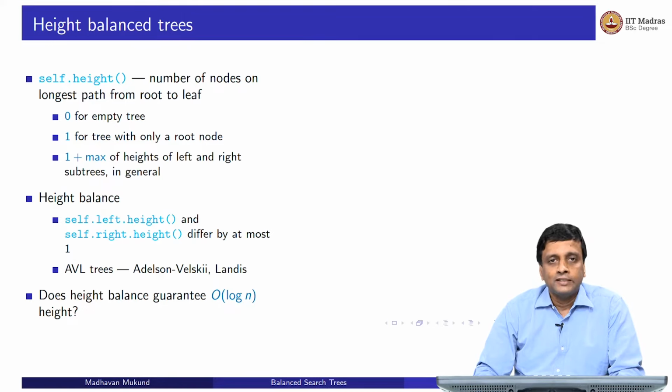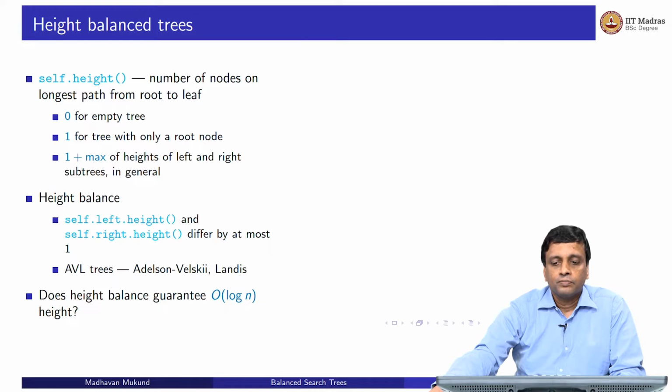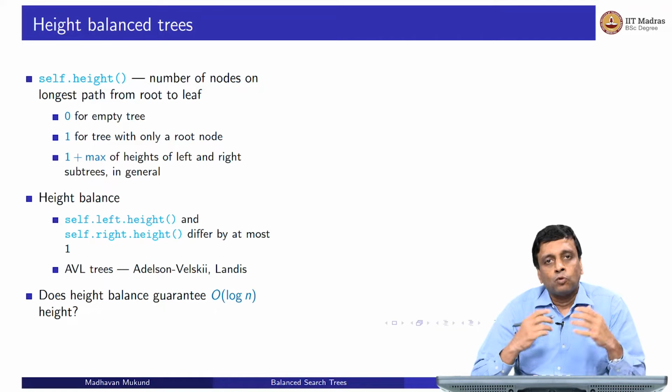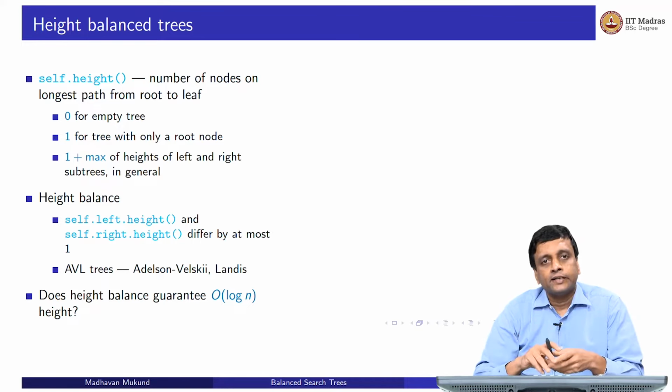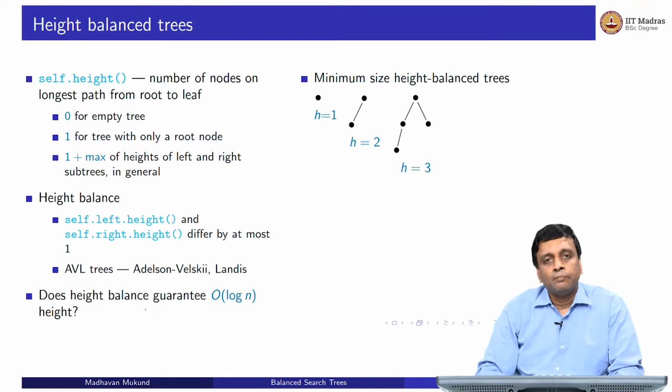So we first have to establish this mathematical fact, otherwise there is no point in going for a height balanced tree, because it doesn't serve our purpose of making everything logarithmic. So what we want to try and see is how bad can it be, right? Bad in this sense means that I would like height to be small with respect to size, which is the same as saying that I would like size to be big with respect to height, right? I want the size to grow as a function of height very fast. So what is the smallest size I can restrict a tree to if I give you a given height? So what is the minimum height balanced tree of a given height?